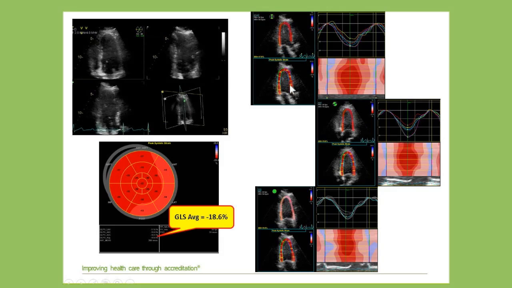We've got a good region of interest width on this patient. We didn't go down into the left ventricular outflow tract, and our strain curves look good on her. Again, here's the apical four-chamber view, not going down below the mitral annulus, and getting good tracking on this patient as well. Apical two-chamber, again, we stopped the ROI at the mitral valve annulus and got really nice strain curves on her. So we allow the machine to calculate all these three and give us our global longitudinal strain average. Hers was negative 18.6%, which was in the normal range for her.